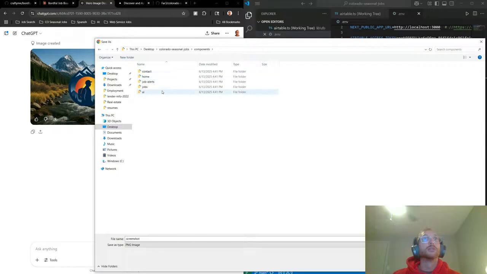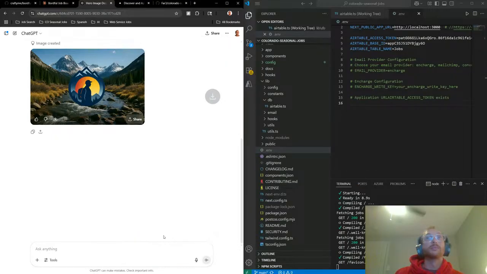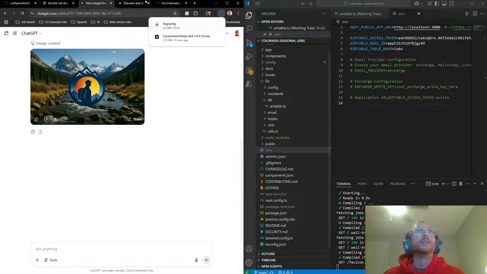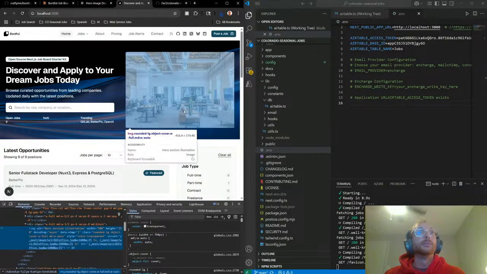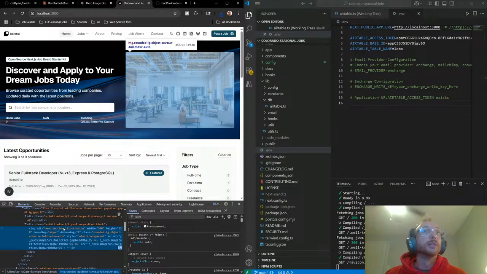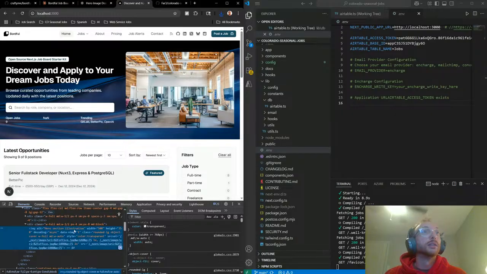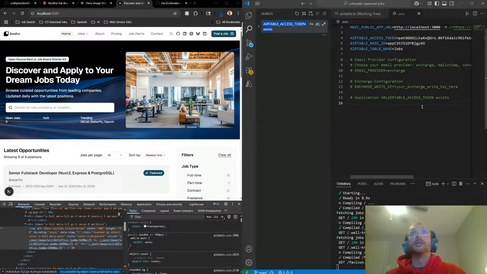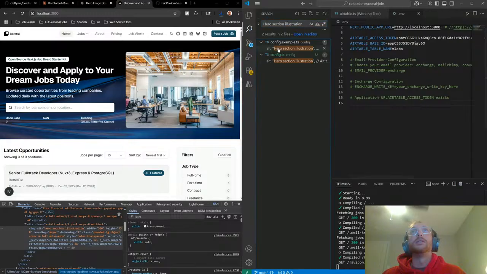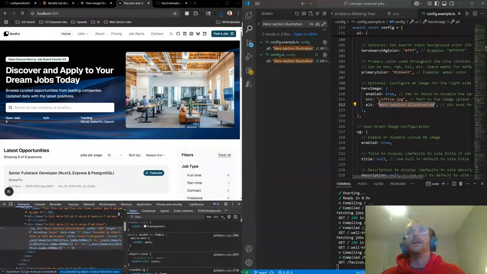Public, screenshot, components. Where the heck does that thing live? Anyhow, this will live in logo. Okay, we're going to go logo. And then let's figure out where this image is. Hero section. Next image. Oh, it's in the next. Oh, it's fancy. It's like chunked or something. I'm not really sure. Let's figure it out. Hero image illustration. Okay. Office.jpg. Ah, path to the image.